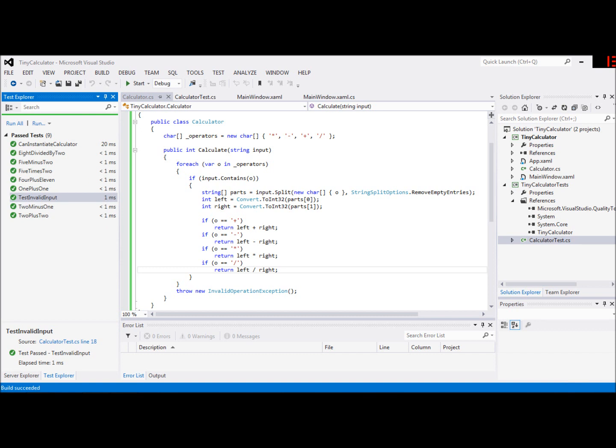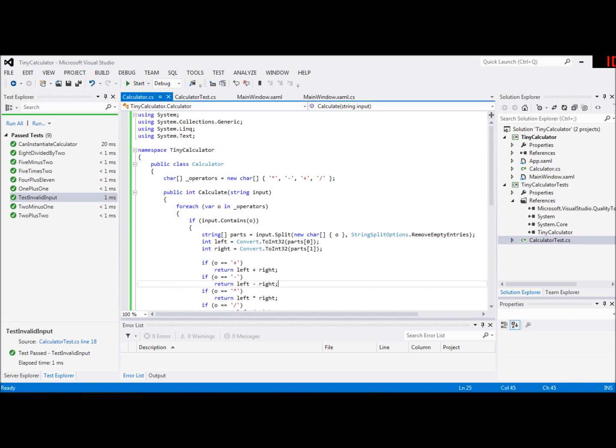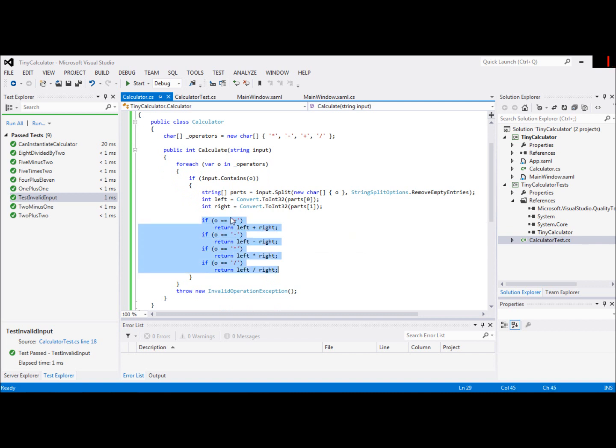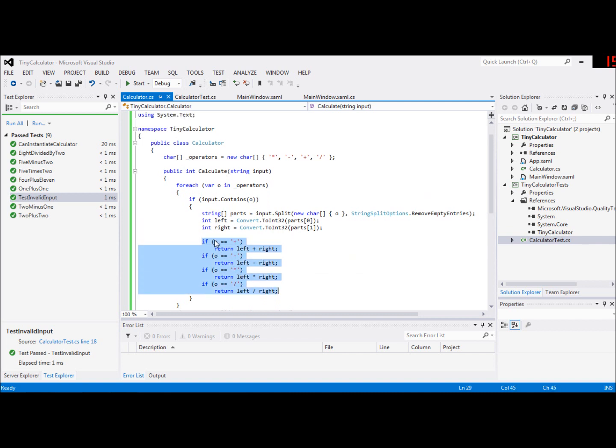work. Okay, cool. And the final thing I'm going to do is refactor this part, because this part's just sticking out like a sore thumb. Even though to refactor this I'm going to end up creating more code, it's going to be a nicer solution. The thing that all of these have in common is that they're all a function taking 2 integer parameters. They apply a different operator, but they're the same function, two integer parameters, and they return an int.